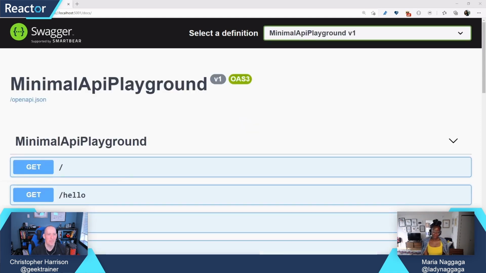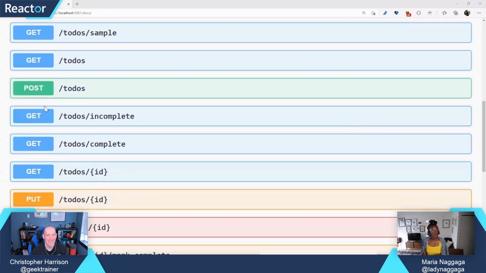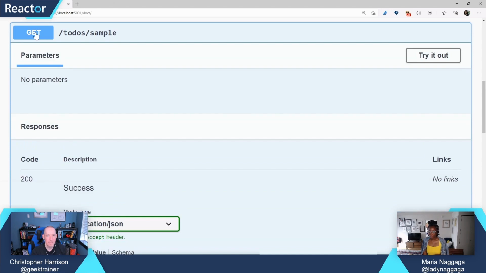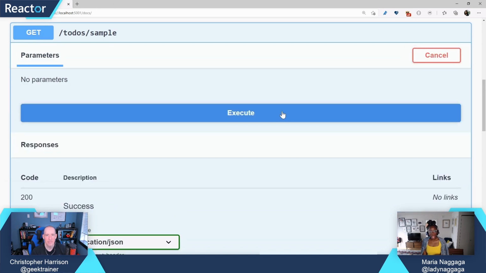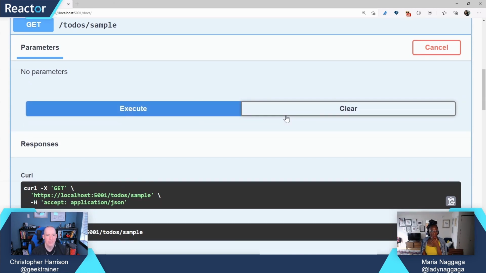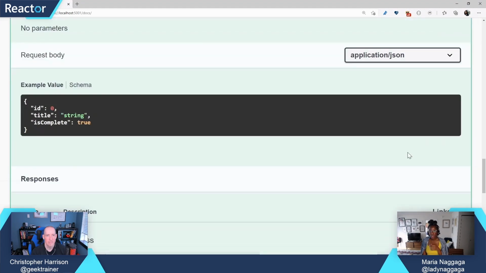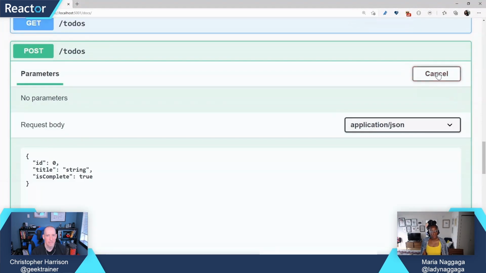Okay. There you go. There we go. Something that's working. Okay, so you can do a get. And this is all wired up today. You can do a post. So I can try it out and add a new item.